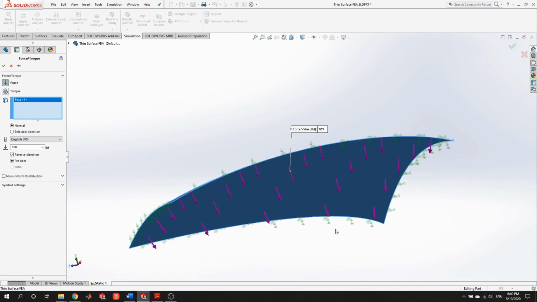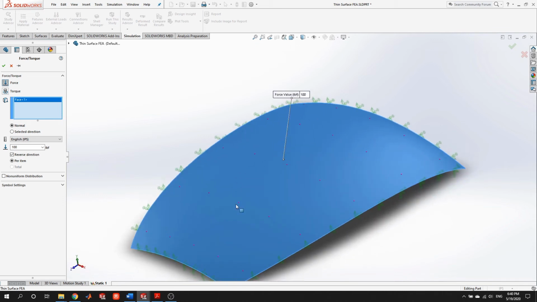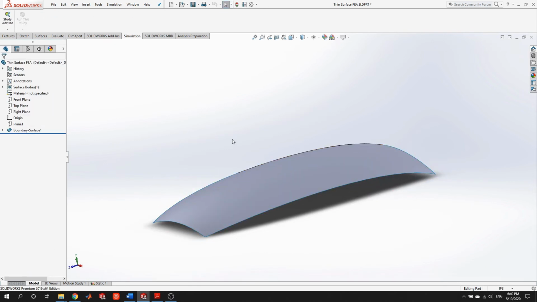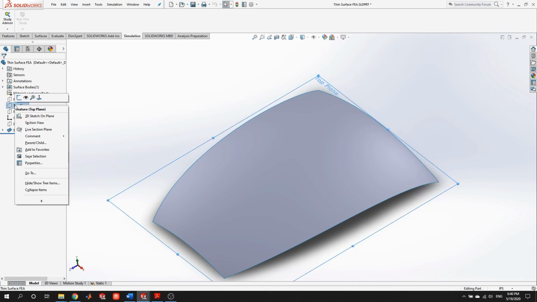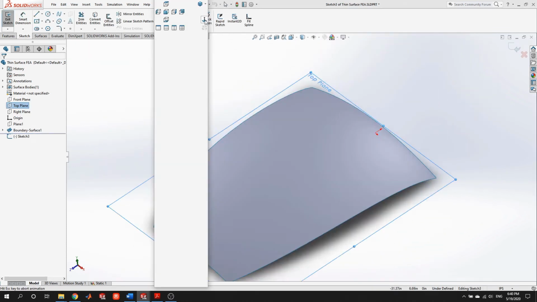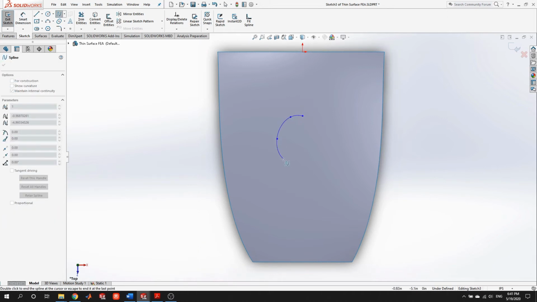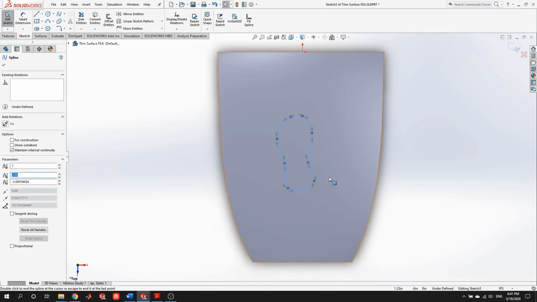All right, to do this, we actually have to go back to the model and apply a split line. So we've seen split lines used extensively to apply appearances and some of the surfacing techniques, but here we're using it to actually segment regions like we've seen in the last example with the rocker arm, and here to segment another region to apply the load. So we're going to get out of this, go back to the model, and let's try to draw the region. So we're going to insert a sketch on this plane, and we're just going to use a spline here. We won't make it too precise, but let's try to capture maybe a footprint. This is a pretty large footprint, but we'll just represent that area.